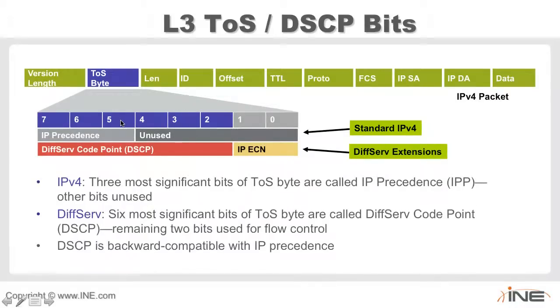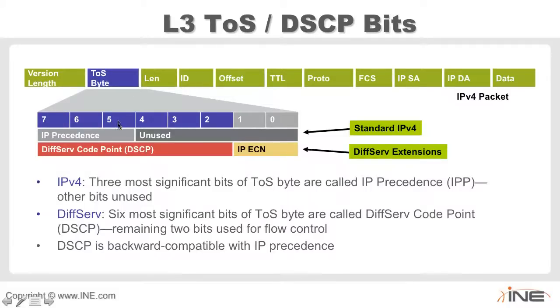If I have, let's say, CS3 or IP precedence 3, this is going to be the 1 bit flipped on and the 2 bit flipped on. 2 plus 1 is 3, so those 2 bits would be 0, 1, 1. That's 3, IP precedence 3, DSCP CS3. CS3 would be those 2 bits flipped on. This is off, and those 3 are off. Now, beyond the generic CS, the class selectors are directly backwards compatible with IP precedence.